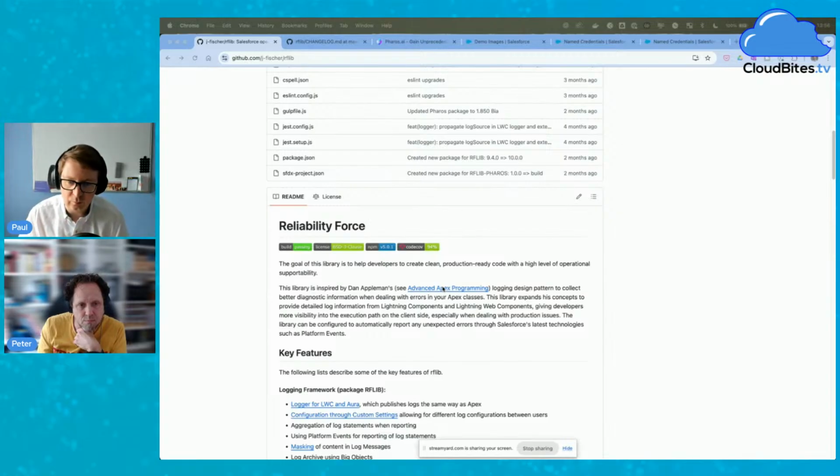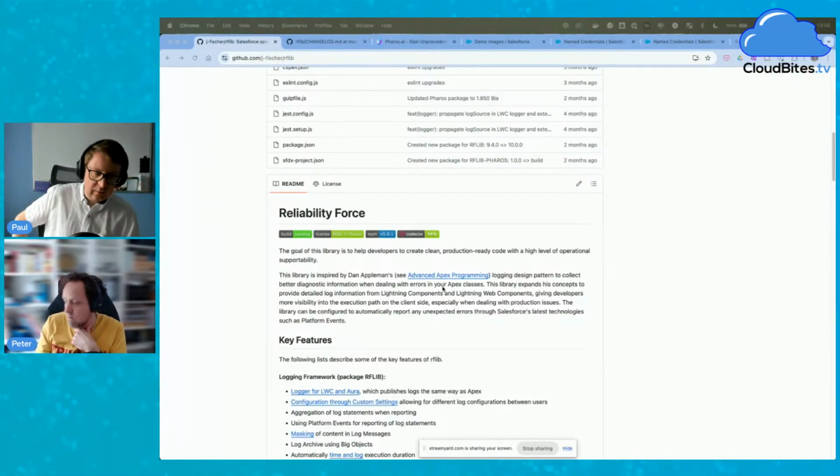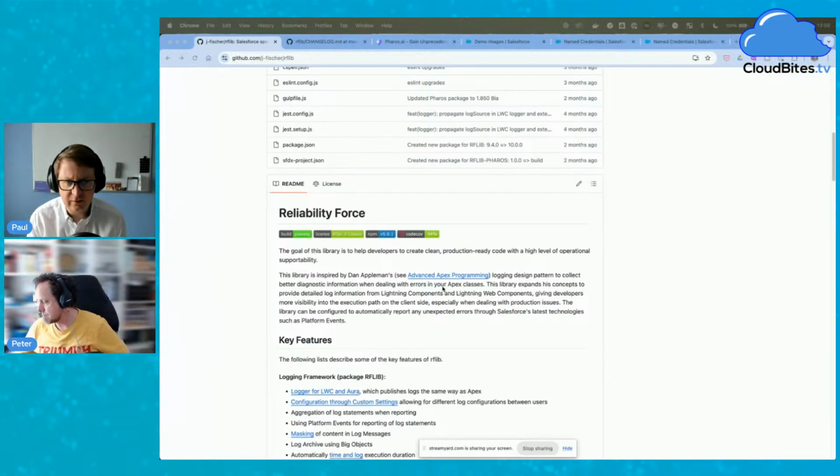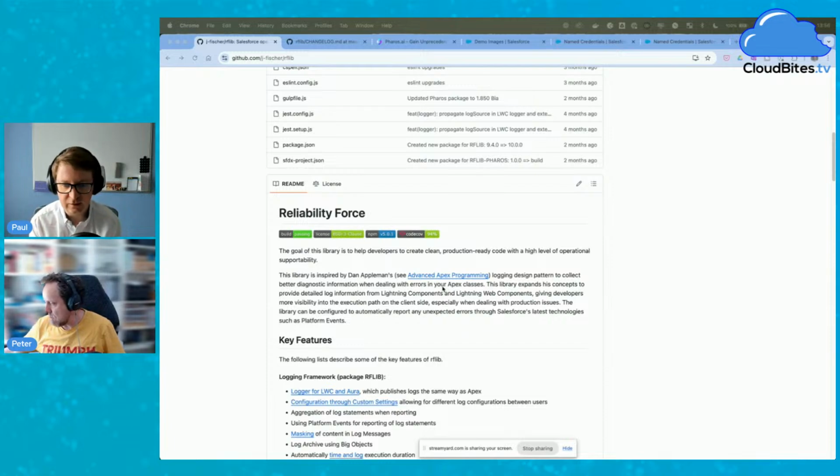I have got a copy I should wave around for you in a minute so you can see, but Advanced Apex Programming is one book that everyone should read on Apex if you're an Apex developer. It hasn't been updated in a few years now. I think it's on the 5th or the 6th edition, but it's still a very worthwhile book to read. It's really interesting seeing after Peter and I were talking about it the other day when we were together. After that, I flicked through. That's how I knew I had a second edition the other day, Pete. I started flicking through, and some of the things that are in there.